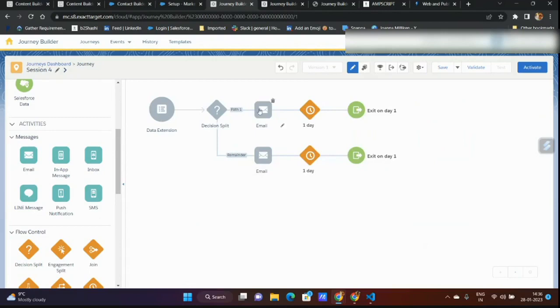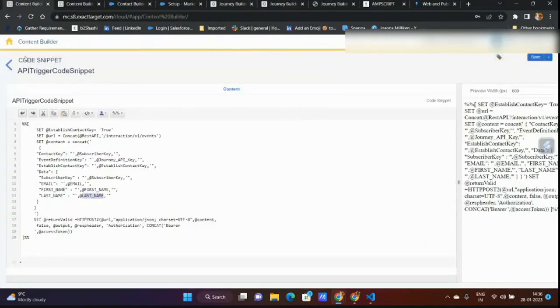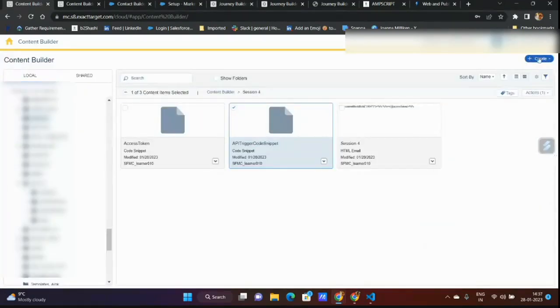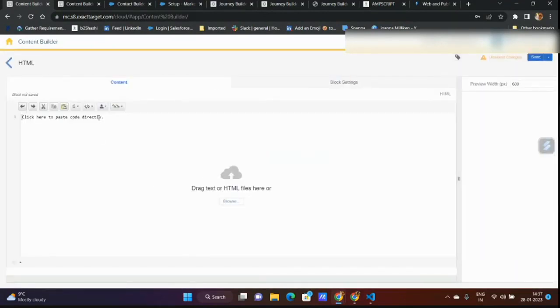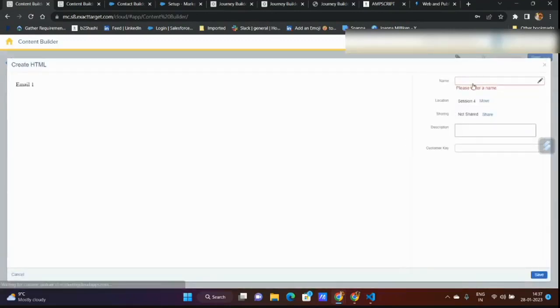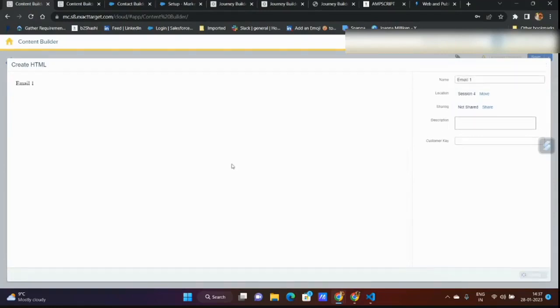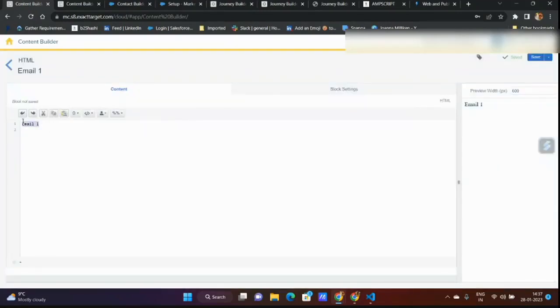Now, as I told you, I have a code snippet. What I can also create, let's say, is a content block, I always like content blocks, or HTML. So let's say HTML. I created the email one HTML here. This one is email HT1. So I'll say email one. I'm not building the full HTML, because it will take some time, and that's why I'm trying not to. So here, let's say I'll just print a paragraph for you.